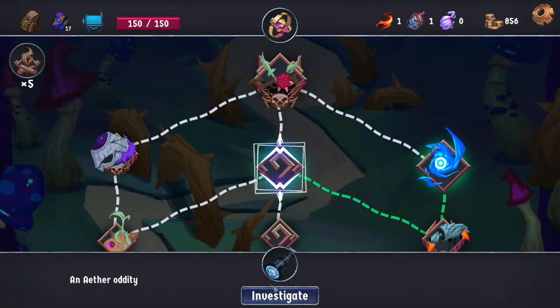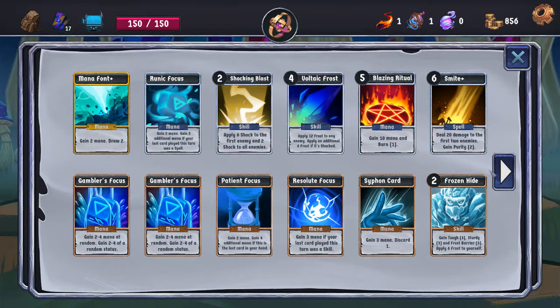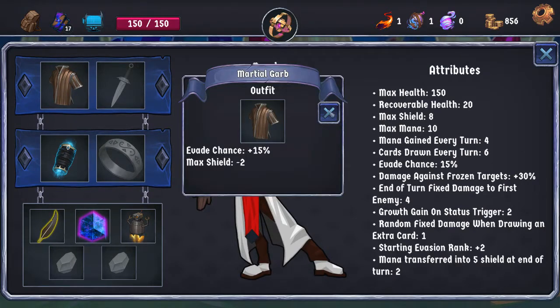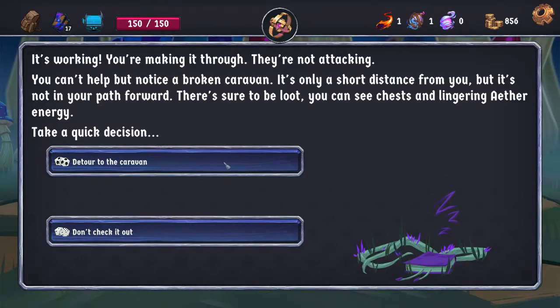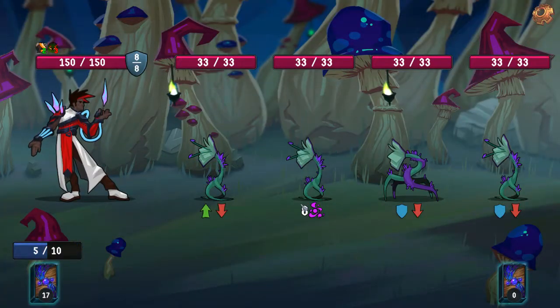And we'll just go to the event. Yellow Lore Blossom, safe path indicated with flags. Do we detour to the caravan? We don't need the item, well. I think it costs us only like... No, it costs us like 5% of it, or 7% of 8 chance. And the strike damage is useless to us. But it will get us the item energy. Sure. I'm not too scared of this fight, so.